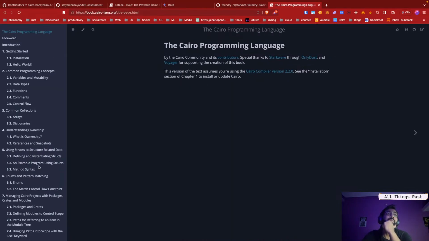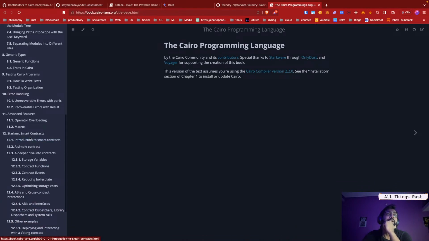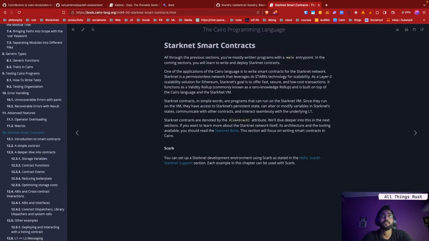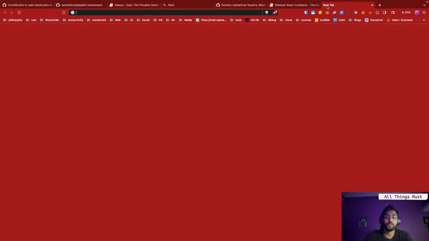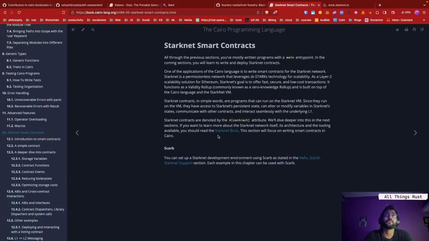We will start by reading this guide, Starknet smart contracts, making our notes and basically following the Starknet book and then following the process.